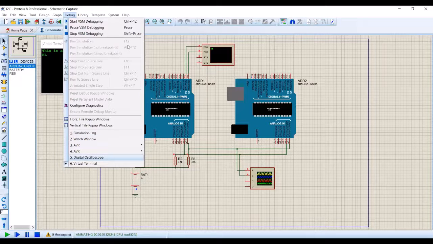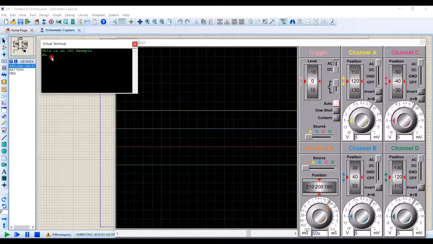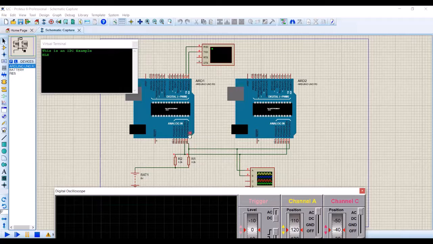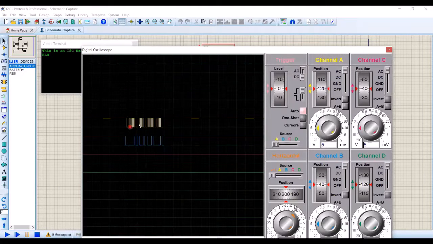Now I'm on this oscilloscope mode. So I will type H. You can see now there's a data packet, right? Sent using that. This is the clock, yellow is the clock, right? SCL is connected to channel A. Channel A is from yellow, and channel B is connected to the SDA data, right? So you can see this is the clock pulses, and this is the data.